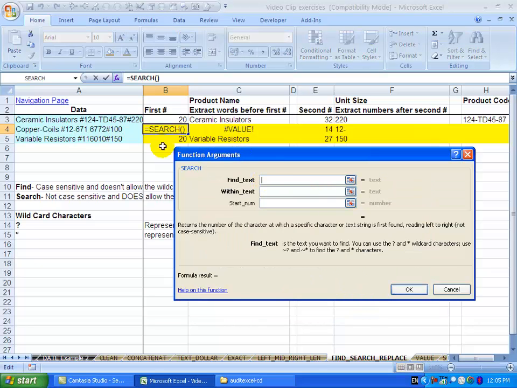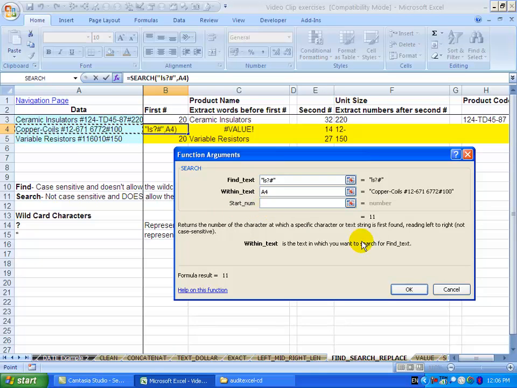Now the text I'm going to find is this little section here. And let's say we're not actually sure whether the space will be there all the time. So I'm going to say please find the terms ls, and then I'm not sure what's going to be there, so I'm going to put a question mark and the hash sign, and we'll close it. So what we're telling Excel is please search for characters where it goes ls, and then there's one character which can be anything, and then a hash. I'll say within text, the start number doesn't matter.